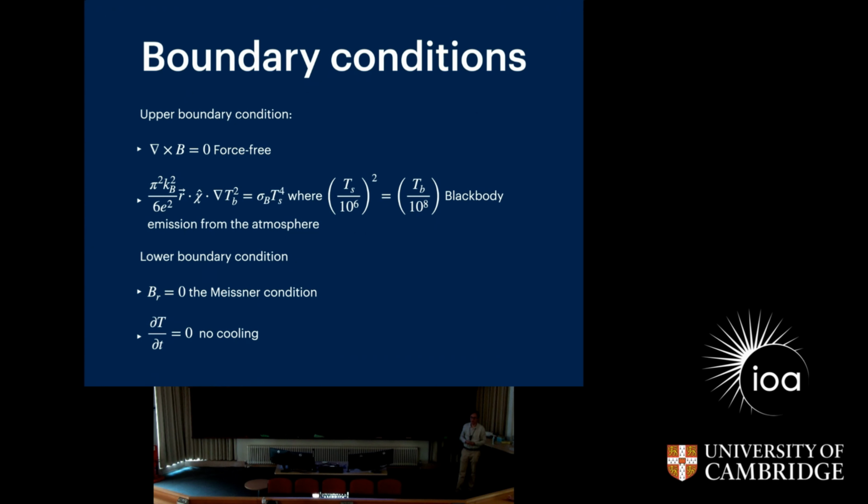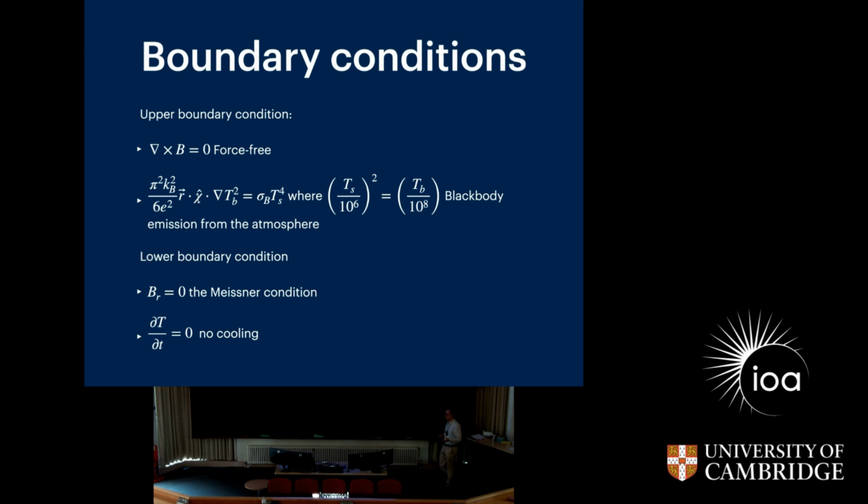A typical temperature inside the neutron star core would be 10^8, or maybe if it is an old neutron star, it could be 10^7. But surface temperatures are more comparable to 10^6, 10^5. To solve properly for this layer, we would need a lot of resolution. That's why people solved this problem before and introduced a parameterization of how temperatures in deeper layers of the neutron star are connected to temperatures on the surface. And we use this parameterization as our boundary condition.